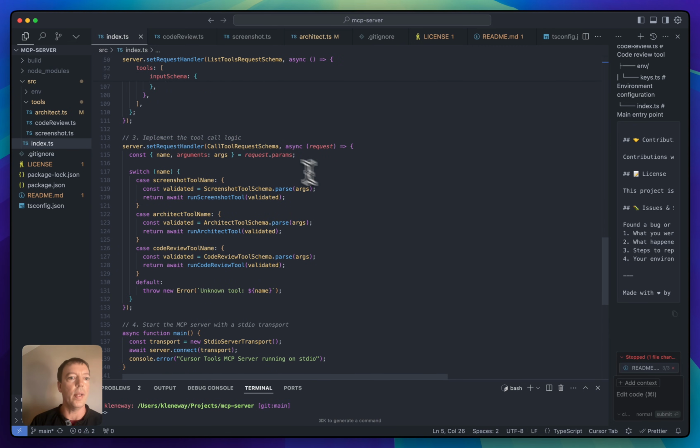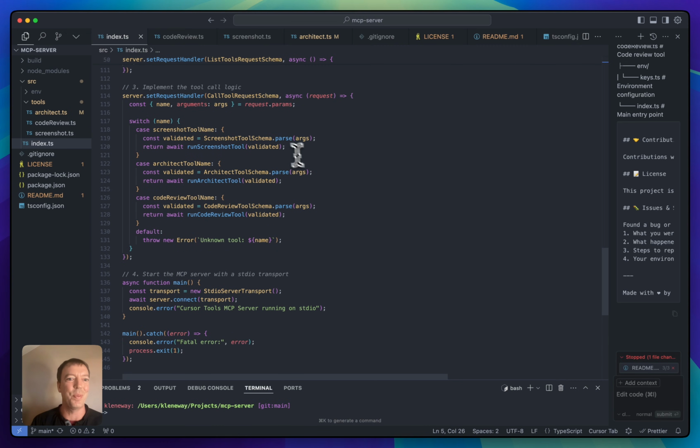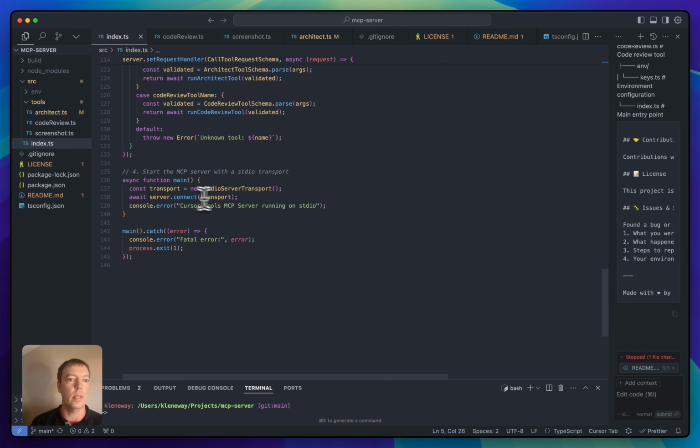Anyway, so then we do all that stuff. Very simple here. We're just calling in the request, get some params to figure out what tool we need to run. We start this thing here. Again, this is standard stuff. I didn't write any of this. This is from the docs. And I won't worry too much about this, but it just works.